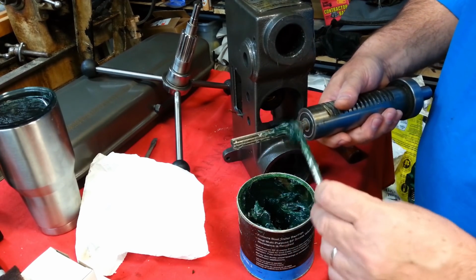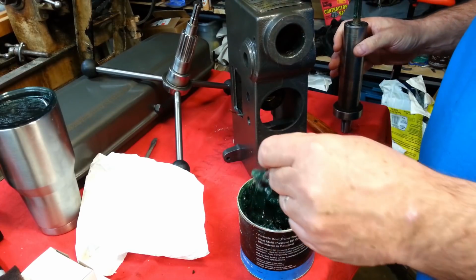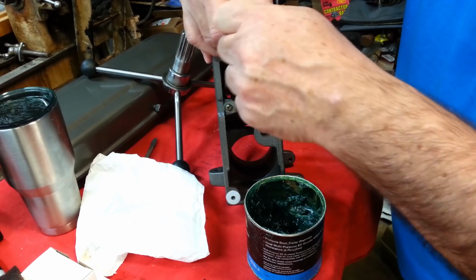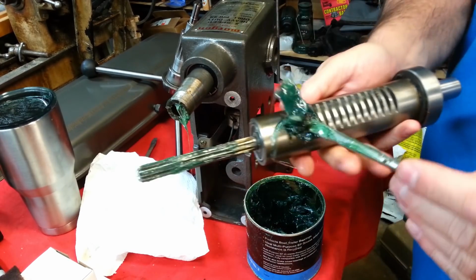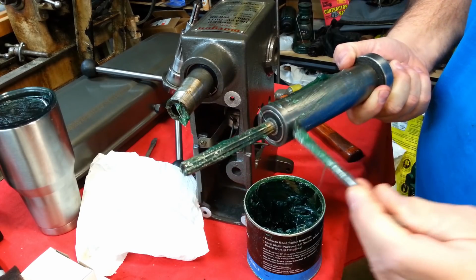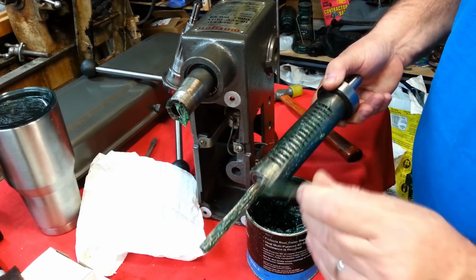We'll grease up this spline. Wish I could dry this grease out in some way, because I'd love it to be even thicker. And get this down in here. And we're going to grease the rack. Oh, that's too much. There's a part of me that wants to oil this instead of grease it. And I may end up wiping the grease off where I can get to it and using way oil. That would be definitely an argument for that.